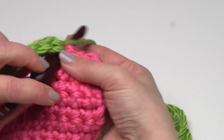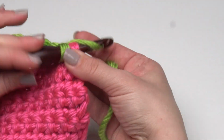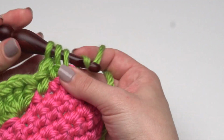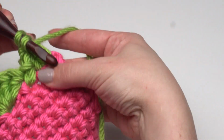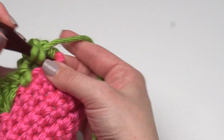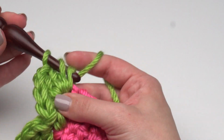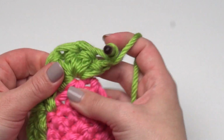I'll skip just 1, put it here, and then say I wanted to put my shell right in the corner, I could do that. Again, just adding a few more double crochets to get me all the way around the corner. So let's try 1, 2. You can see we're already sort of standing up, so we just have to keep going. And I'm guessing it'll be about 9 of them, but if you do this on your project, the key is just to really keep track, or go back and count when you get to the next corner to make sure all your corners are treated the same. There's no rules about how many stitches you have to have in any of these.